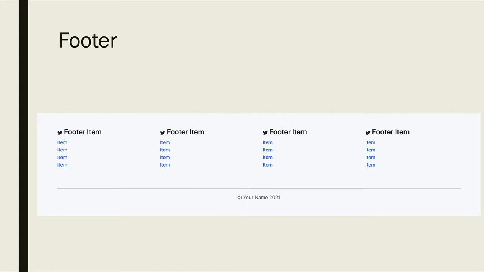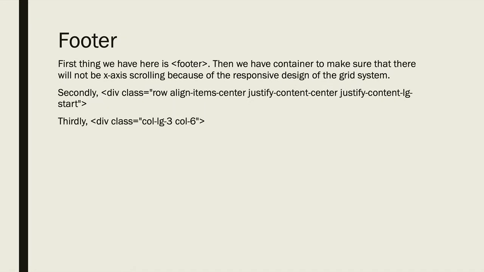So here, as you can see from here, first thing we have a footer, then we have a container to make sure that there will not be an x-axis scrolling because of the responsive design of the grid system. Secondly, we will add div with class of row, align items center, justify content large start. That means that I want the items to be horizontally centered by adding align items center.